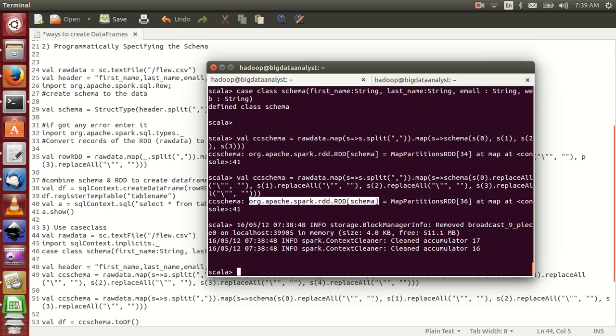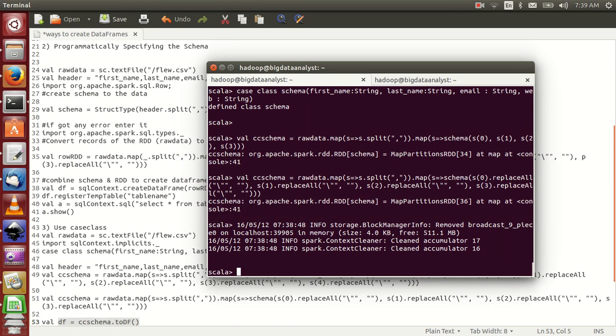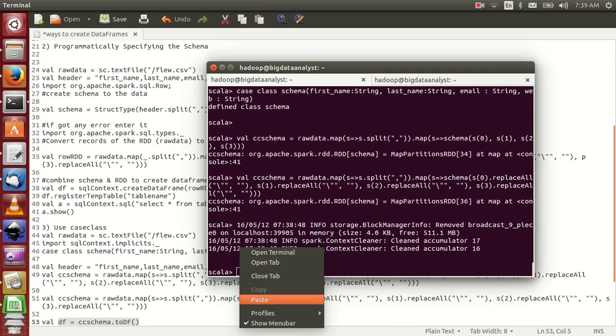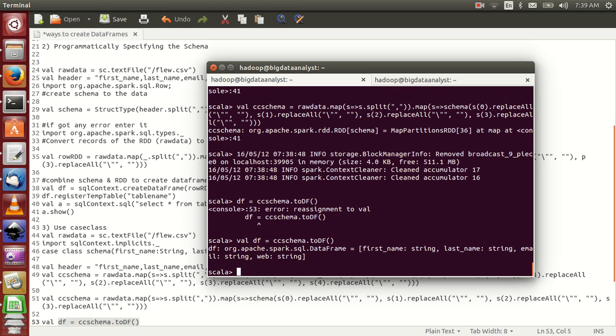Now if you want to create a data frame, this is the process. Here internally you are using the DF method. If you use the DF method, automatically you will create a data frame. Done. This is a data frame now.